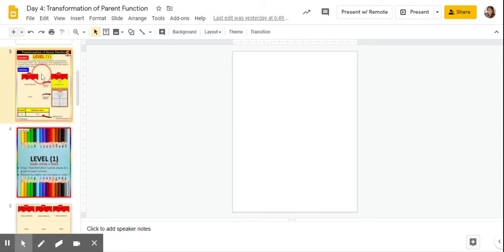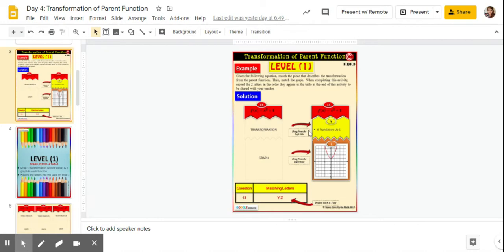If you look at this example here, there's 3 parts. The first part is in red, and it gives you a function. For this example, it's x squared plus 1. You're going to figure out what the transformation of that is. If we notice, the only transformation is that they're adding 1 in the back. So that tells me that it's going to be going up 1 unit. My translation is in the yellow, and it says the translation is up 1. So I'm going to drag that piece over to there.